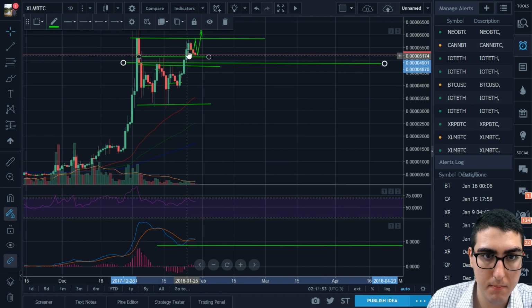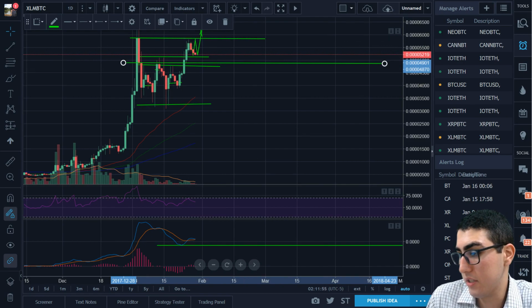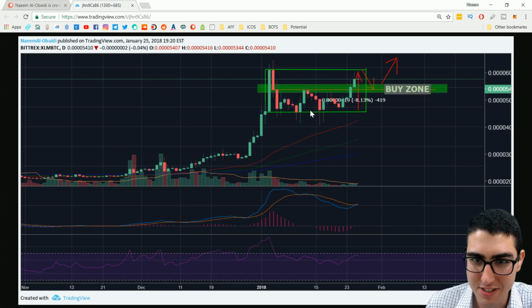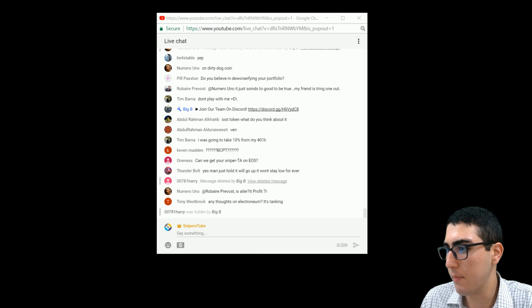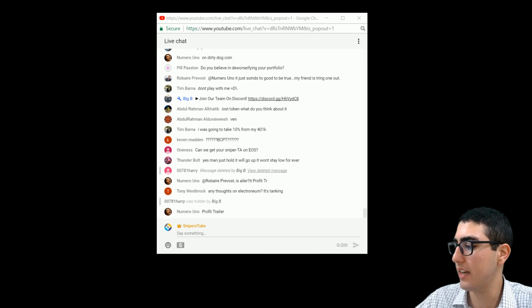See, look at that. We predicted this even before it happened. That's why I tell you guys, patterns are predictable. Look at this. We predicted on our trading alert that it was going to go up, bounce on this, go down, and that's where the buy zone was at. And that's exactly what happened. Look at that. Went up, bounced back. It's predictable. It's a pattern. I'm telling you guys, I've been doing this. I know what I'm talking about.